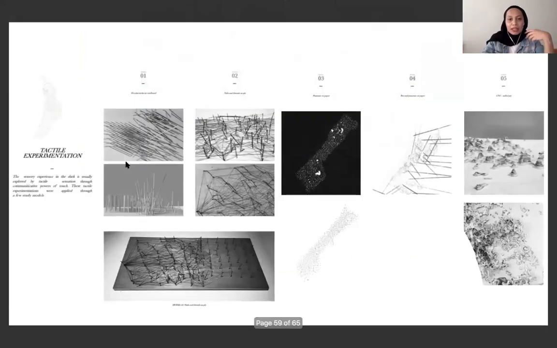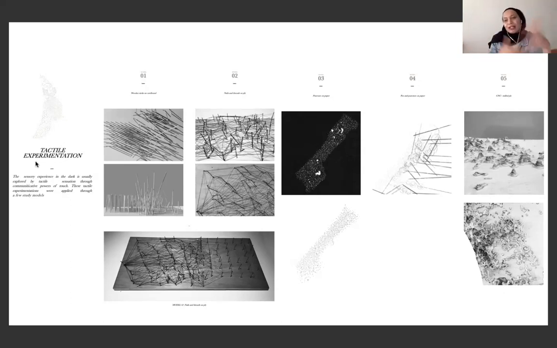From there, we explore more. This is through tactile experimentation. When you talk about tactile, there's a series of tactile work that you have to go through. So this is a series of tactile experiences, and also tactile models, that we experiment with to gauge what sort of artwork this informs to the crowd.